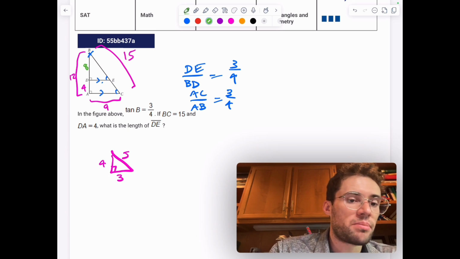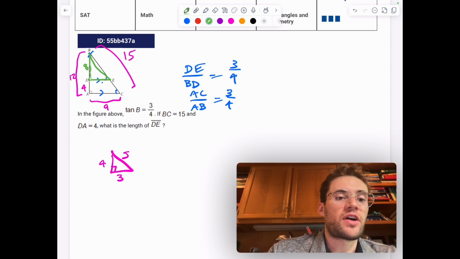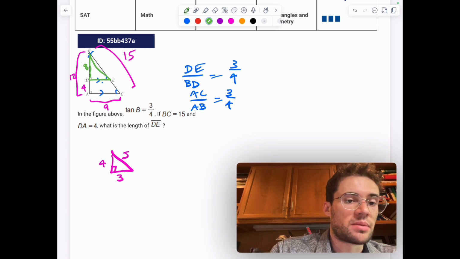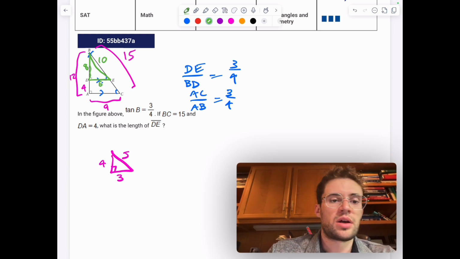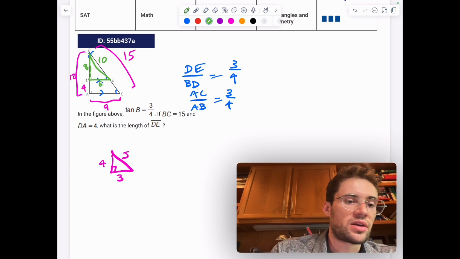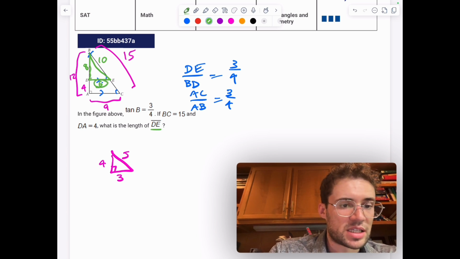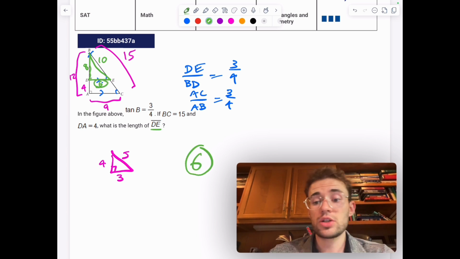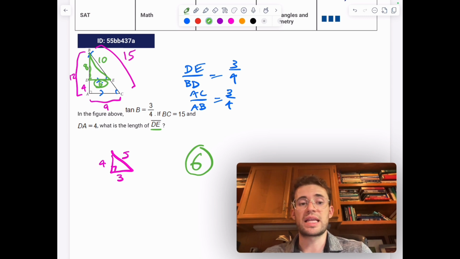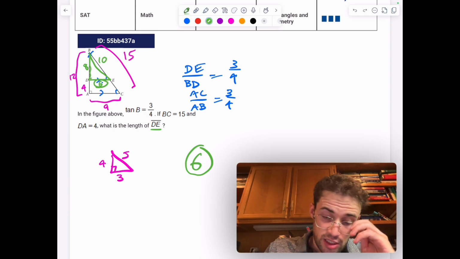So this one, BDE, the smaller triangle up at the top, is a 3, 4, 5 scaled up by a factor of 2. So that means 5 is doubled, so that'll be 10 up here. 3 is doubled, that'll be 6. All right, so we've got 6, 8, 10, and then down here it's 9, 12, 15. Now they say, what's the length of DE? DE, we just said, is 6. So if you know your 3, 4, 5 triangles, that makes that one that easy. Yeah, that's definitely the easiest way to do it.